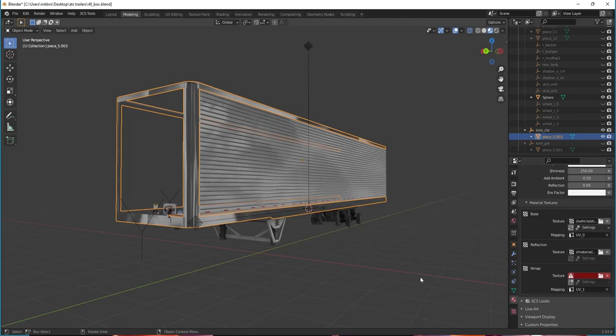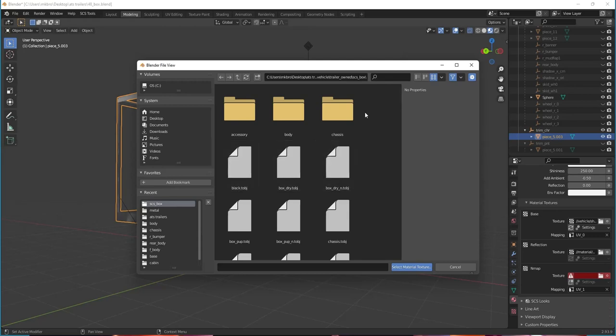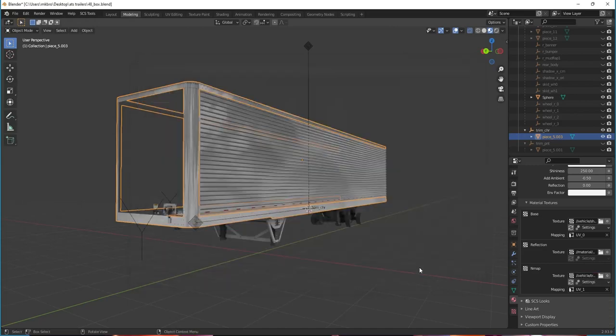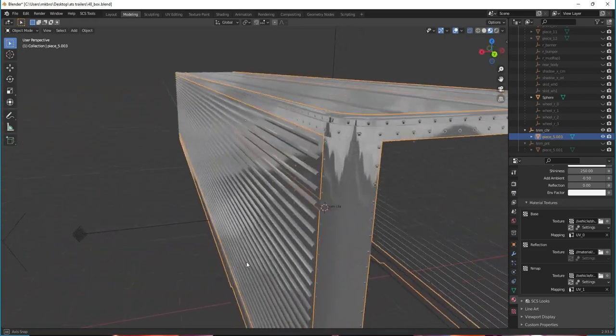So we'll select UV layer 1. And then we'll go to where our SCS box textures are, and we'll just type in steel. And remember it was steel metal N. So I'll select that.